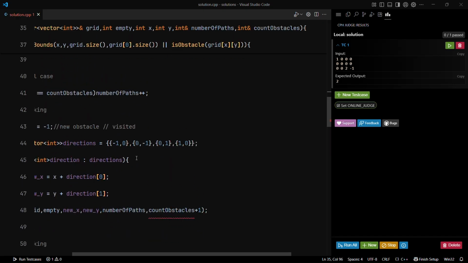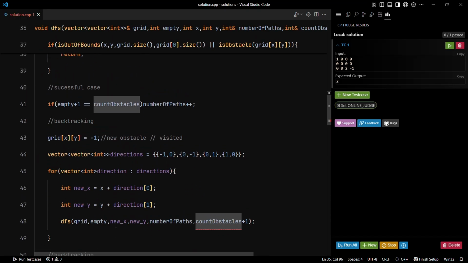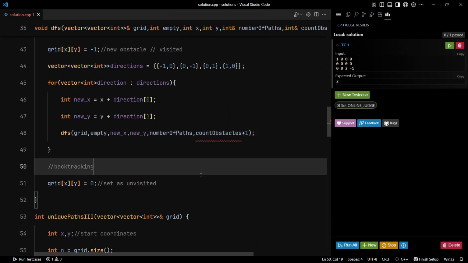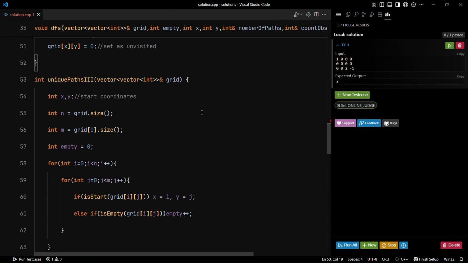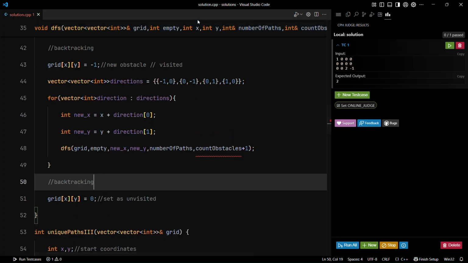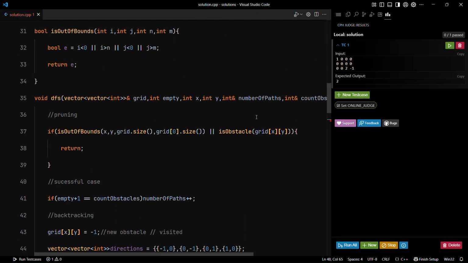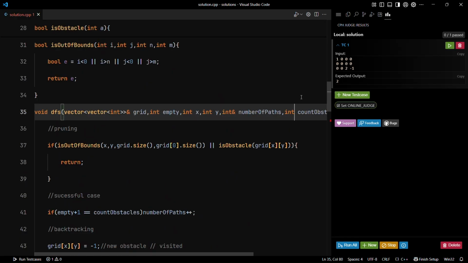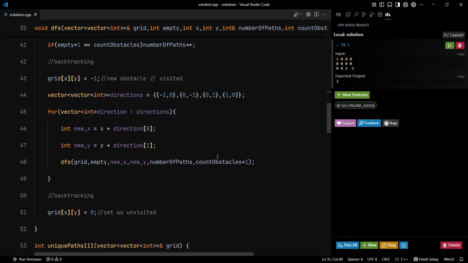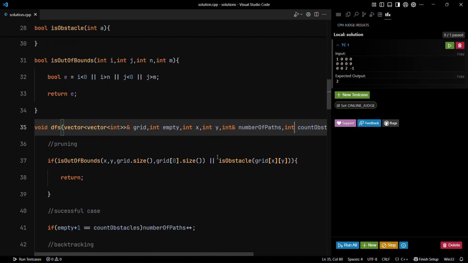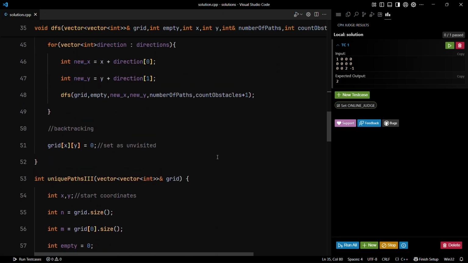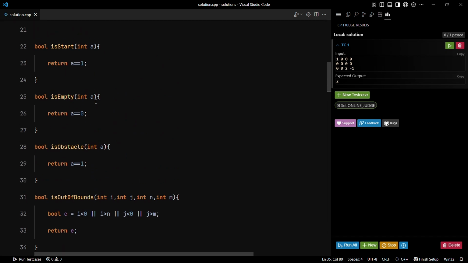If we declare globally, it's not possible. So let's see where the error is. Just some random syntax error popped out. So we shouldn't have taken this pass by reference. That's it. Yeah, everything fine. Let's try submitting.